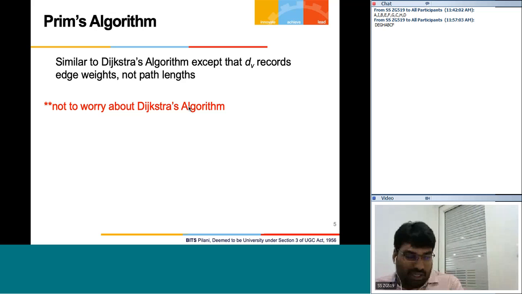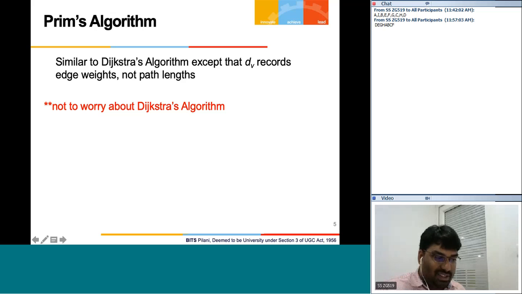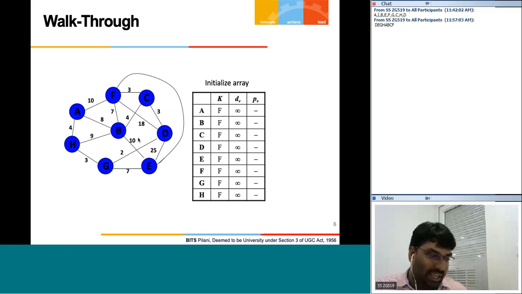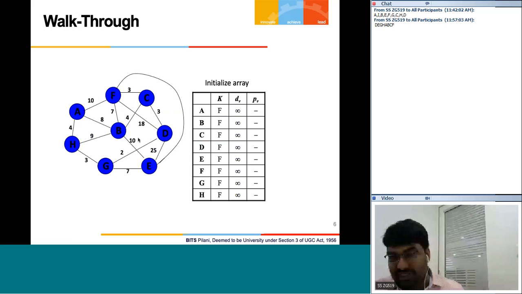Okay, let's quickly go. The first algorithm that we will learn for the day is Prim's algorithm. Now you can see this is a weighted undirected graph. It is already clearly mentioned that we are going to start from D. We are going to take the same example, starting from D.